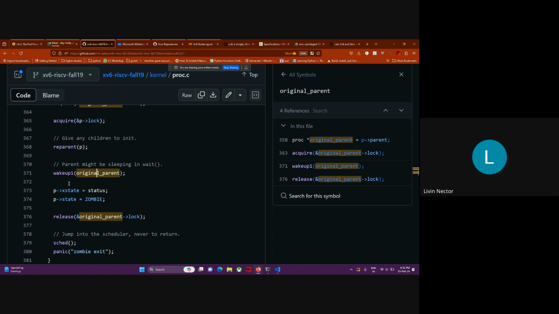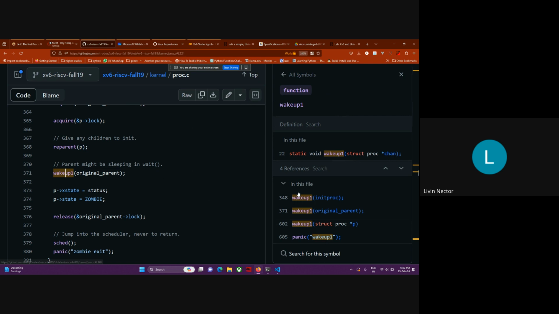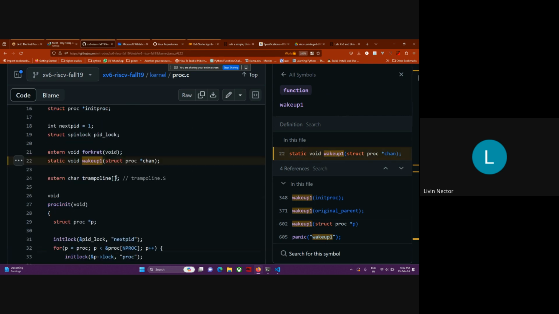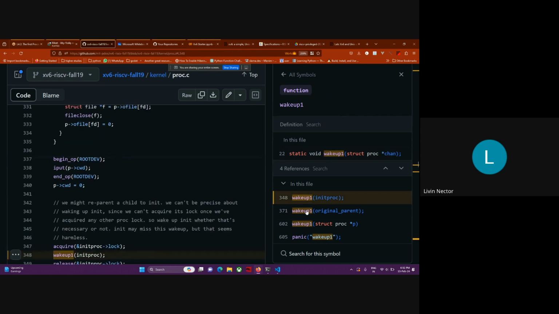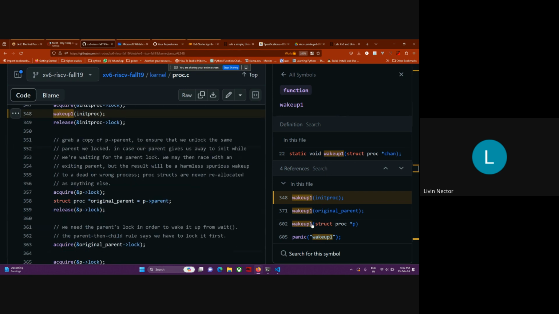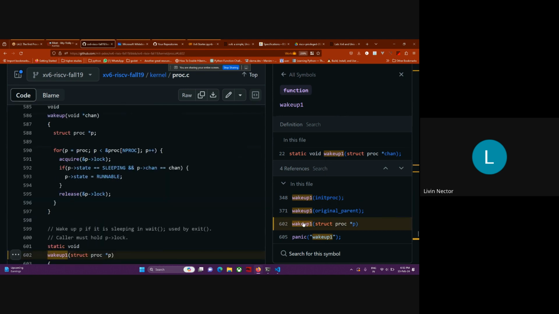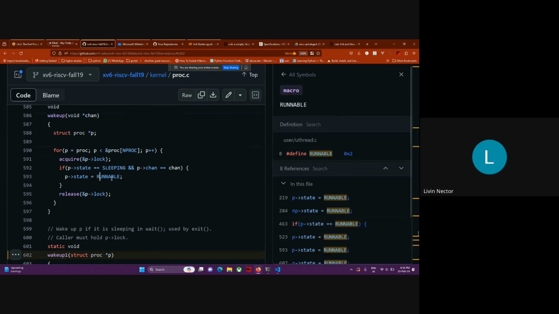The parent will be waiting using a wait system call. This wake up is used for that. The parent will be in a sleeping state, and we change it into the runnable state. So when a process exits, if its parent is waiting, sleeping, then we wake it up by making it a runnable process.